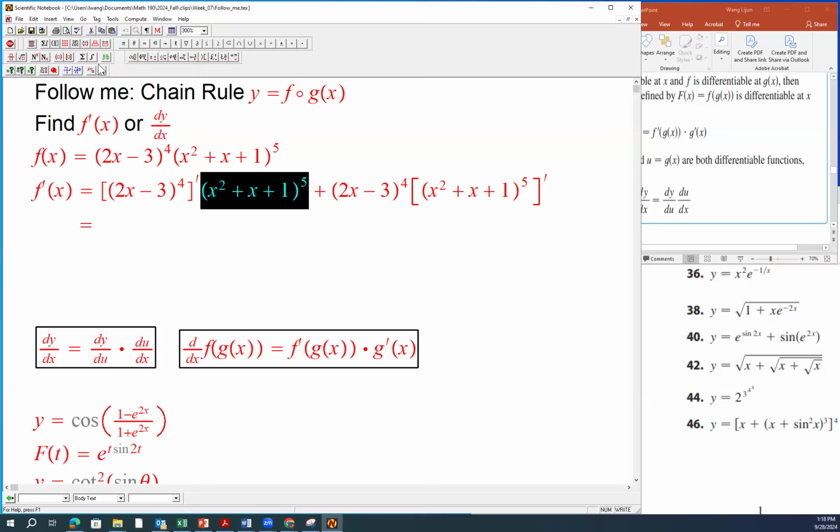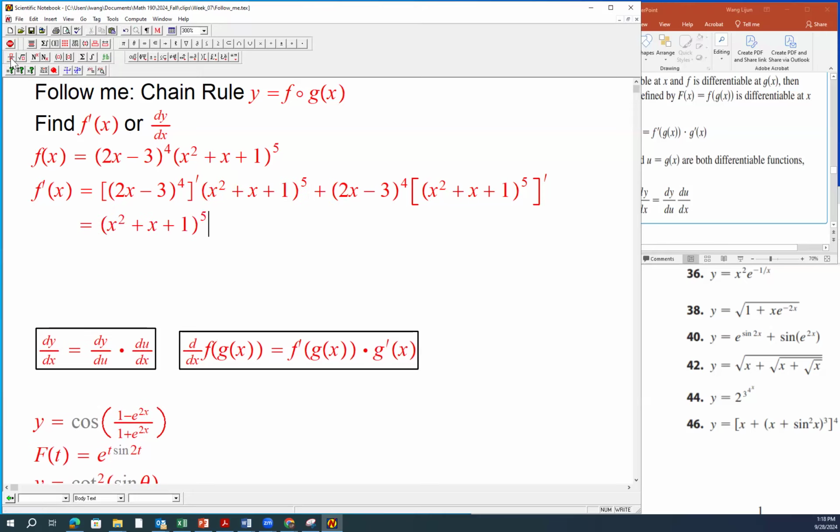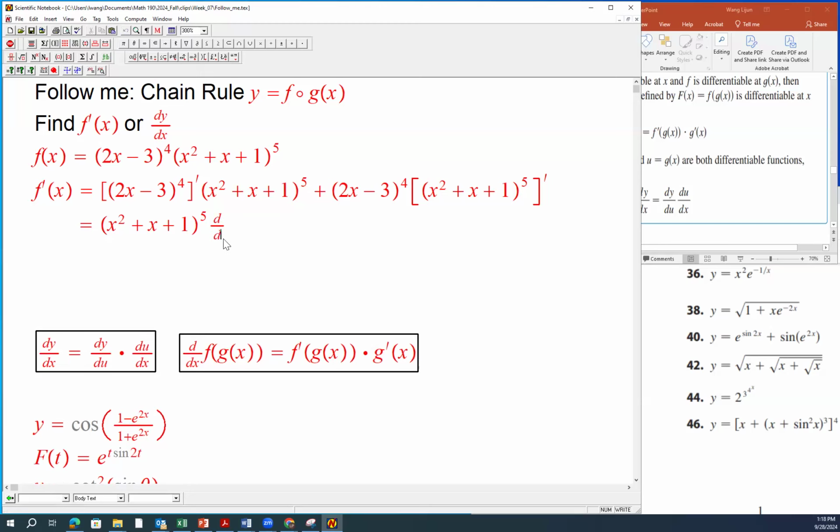okay, that you put this in the front and you write derivative d of dx of this piece. Okay, you can see I switched the order because we want to avoid the confusion. Okay, plus, and this piece doesn't change, right? And we're going to differentiate the next one. So derivative of the second function.